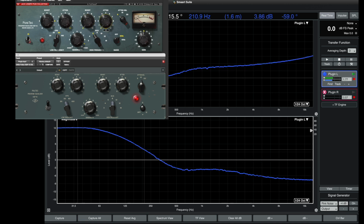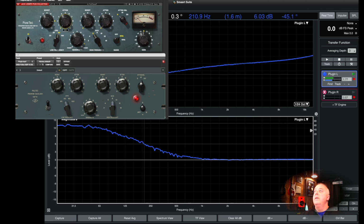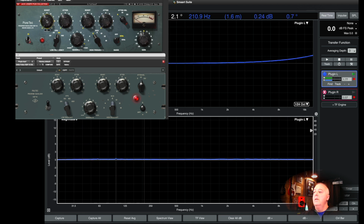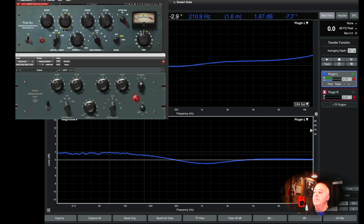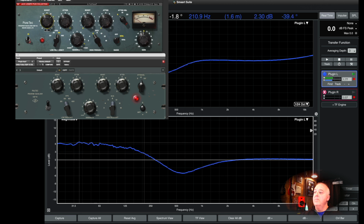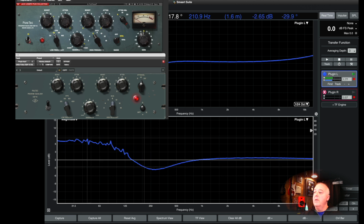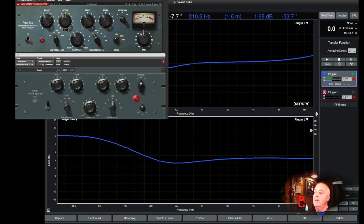Let me pull these out. Now we're back to just the low end. Let me just flatten everything. Boost at 60. Attenuate at 60. How about full attenuation at 60? Now let's boost against it. Let's go to 30. It's not boosting quite as much. Tell you what, no boost, right? It starts to rise pretty early. If you start to boost and you want to isolate those frequencies, you're going to have to cut against it just a little bit.